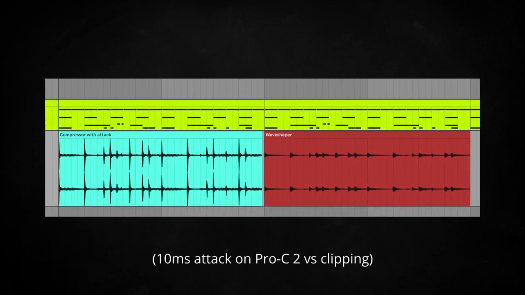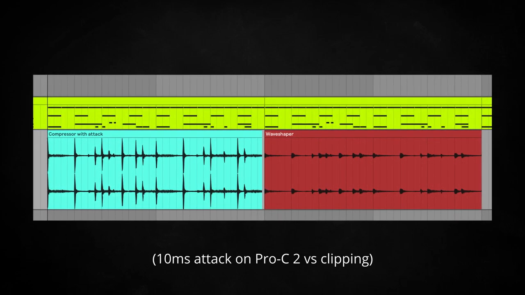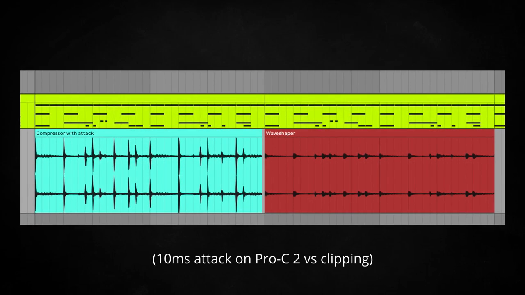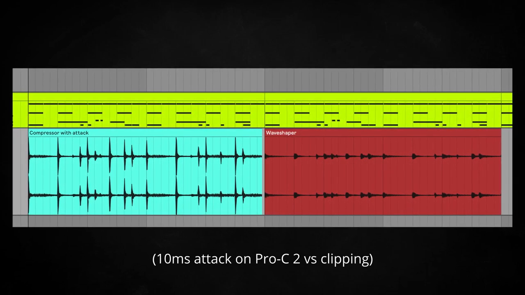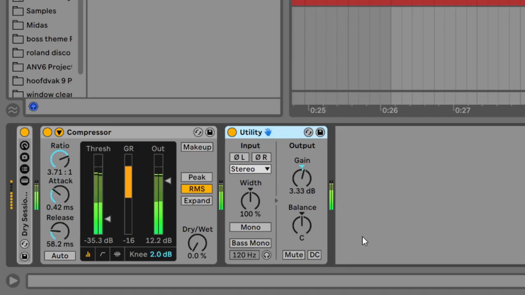In my opinion, one of the most common misconceptions I see flying around is that a compressor is a good tool to tame very loud sudden transients. This is because, as long as there's an attack, the compressor will always exemplify the transient a little bit, instead of properly taking care of it. Instead, I personally use compressors to bring quieter material in the signal to the front, like I said earlier.